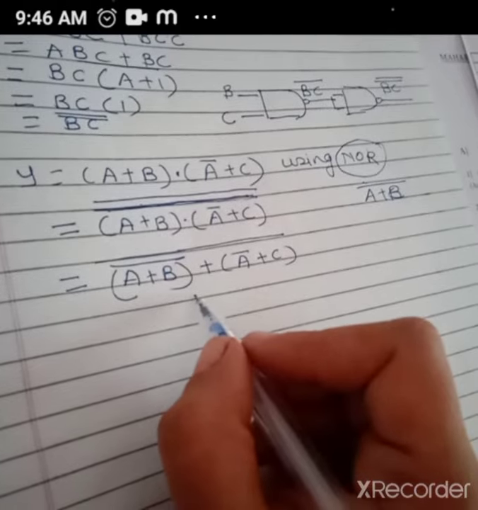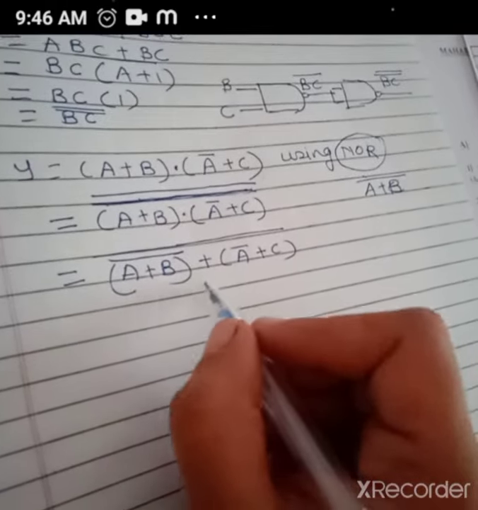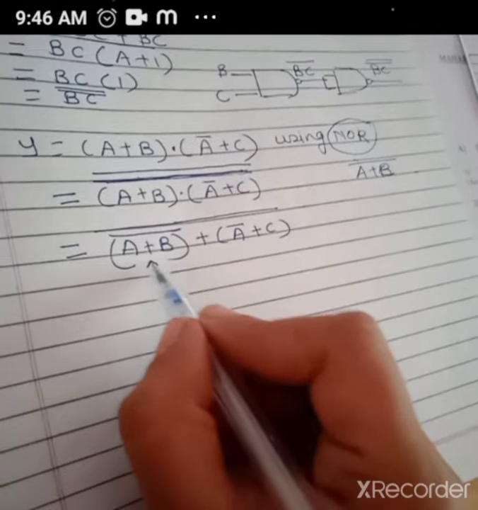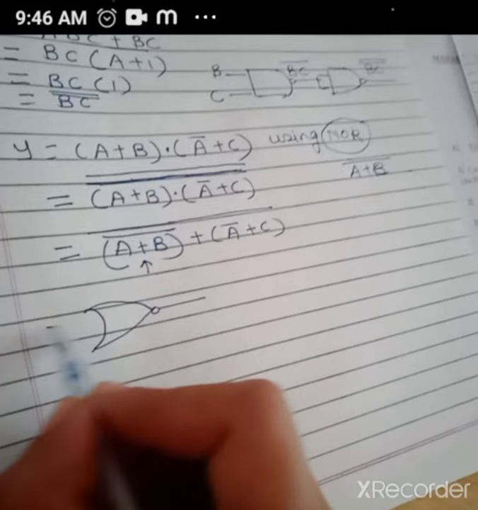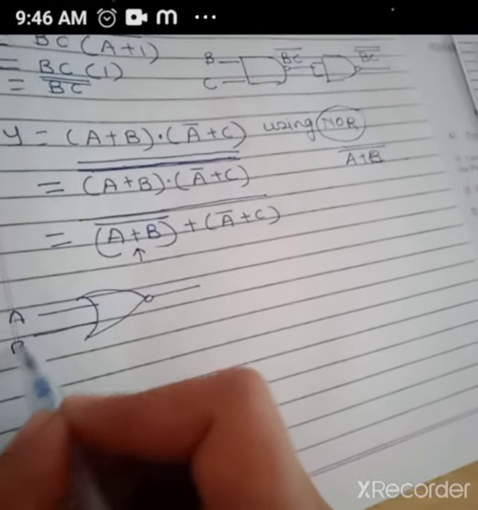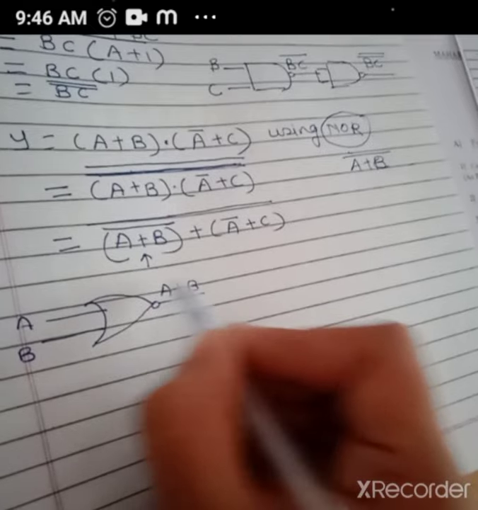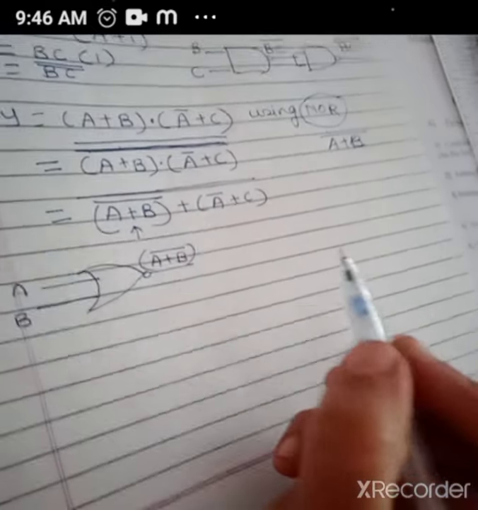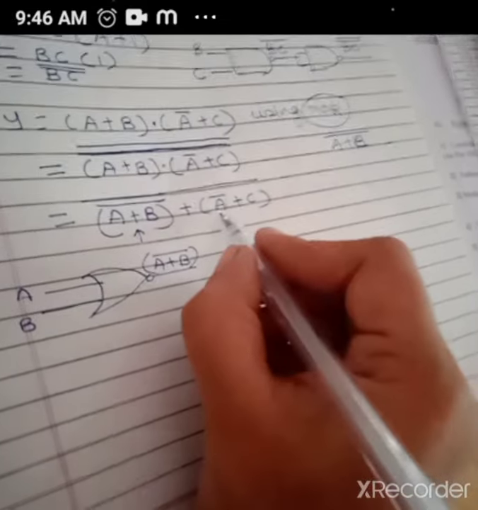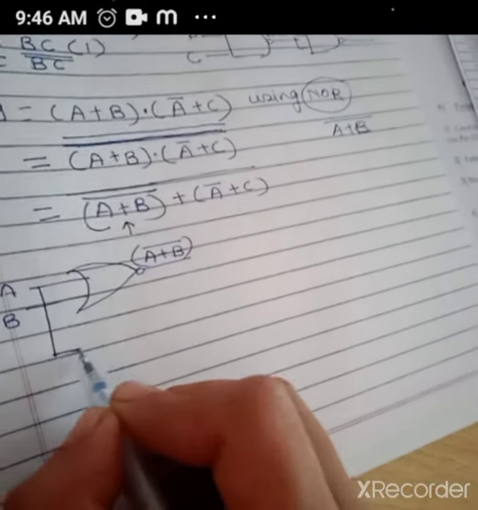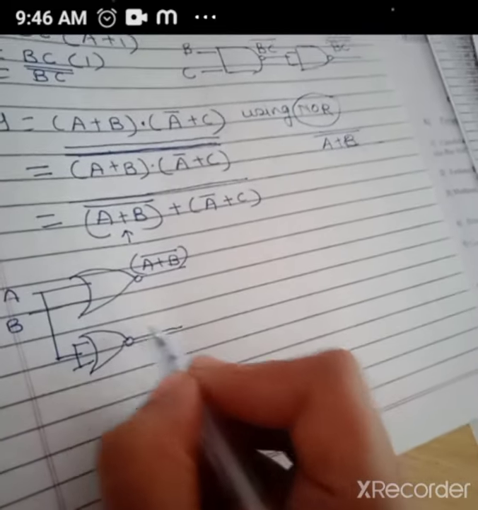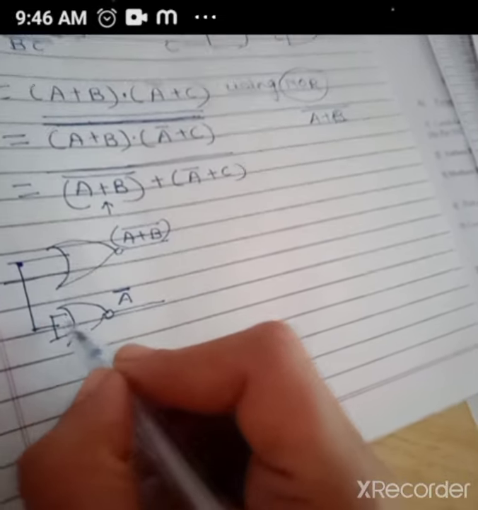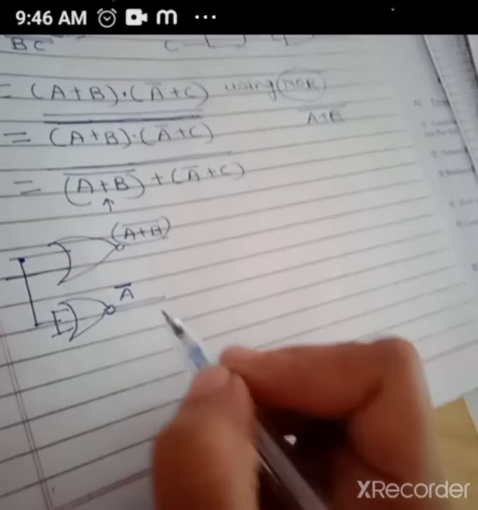Now if you want to draw a logical diagram for this, take a NOR gate, give inputs A and B, it will give you (A plus B) bar. Right? So this term we have designed. For this term, A bar C, A requires an inverter, but you have to use only a NOR inverter. So only a NOR inverter will give you A bar. We have taken input from this. This is a NOR inverter, so it will produce A bar.